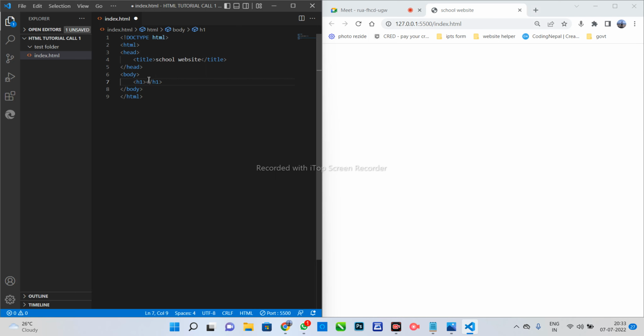Here I write heading 1. H2, that is heading 2. H3, that is heading 3, same as H4, heading 4.